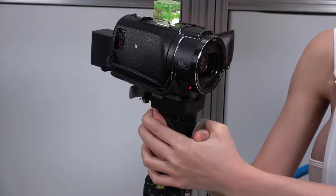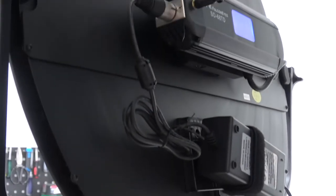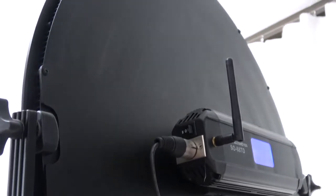Most DSLR and mirrorless cameras in the price range can only shoot 30 minutes at a time. So for those 4 hours as I move around my workshop, I move the cameras on their tripod with me. Each camera has a greased candle tripod head and a bubble level — it takes a little practice but I can get them pointed squarely at me pretty quickly these days. A bit more difficult is using the lights on myself, and you'll notice in my videos sometimes that's a bit off. I use three Falconeyes pancake LED lights — they are pretty good but it's just tough to move around a space so much.